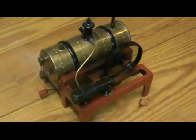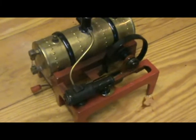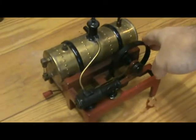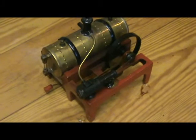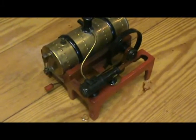It has a slip eccentric valve gear, so with a bit of luck, if I stop it and move it in the other direction, it will go in the other direction. Seems to go a bit better that way.